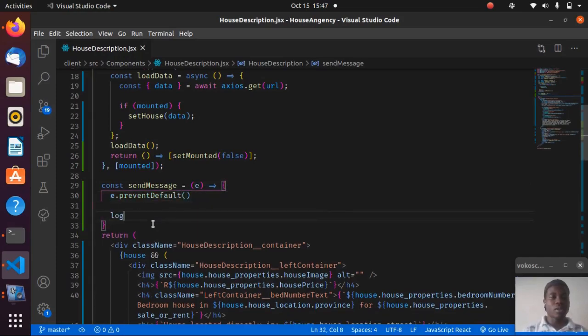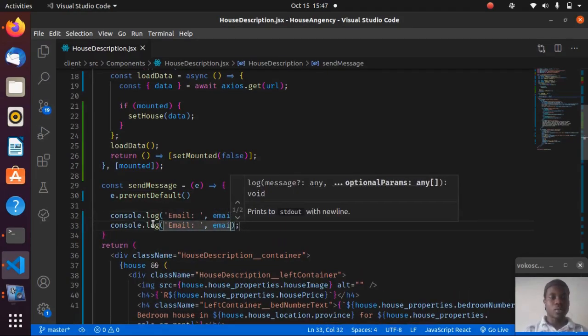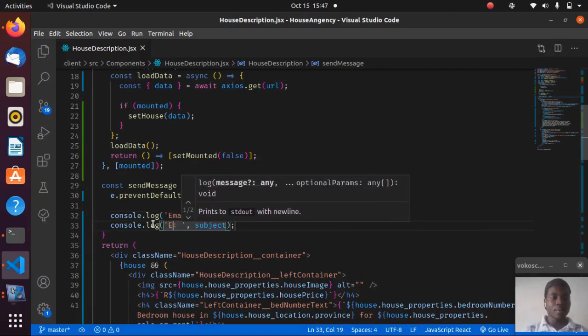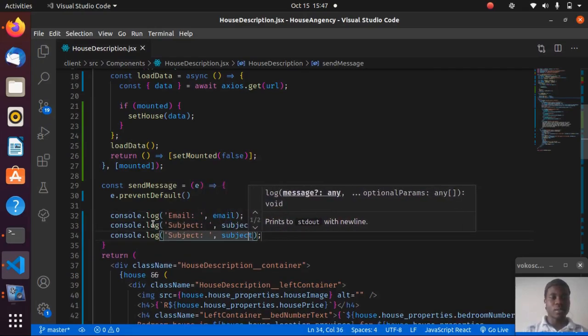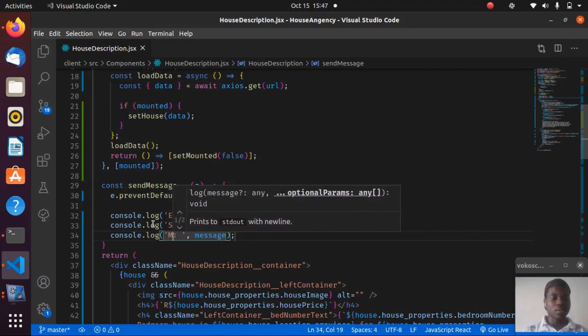And then from here I just want to log out so that I see that everything that I want is coming here. So I want to log out the email, that will be the email. I want to log out the subject, that is the subject. And then finally I want to log out the message, that is this one, right?